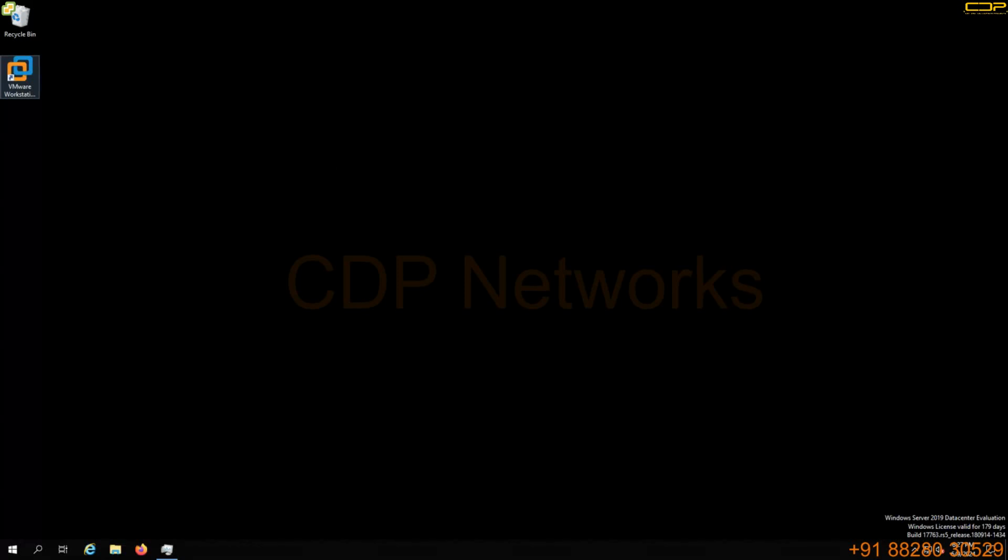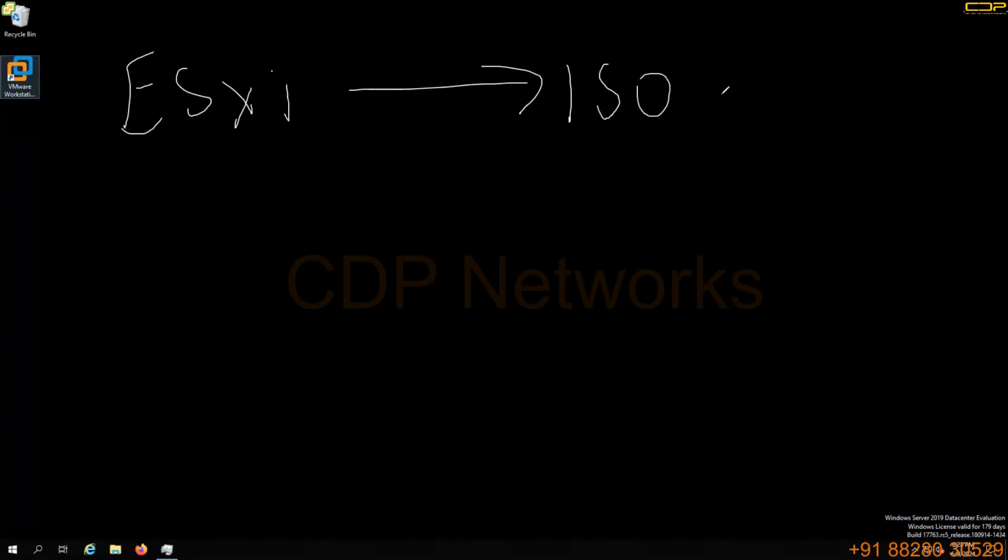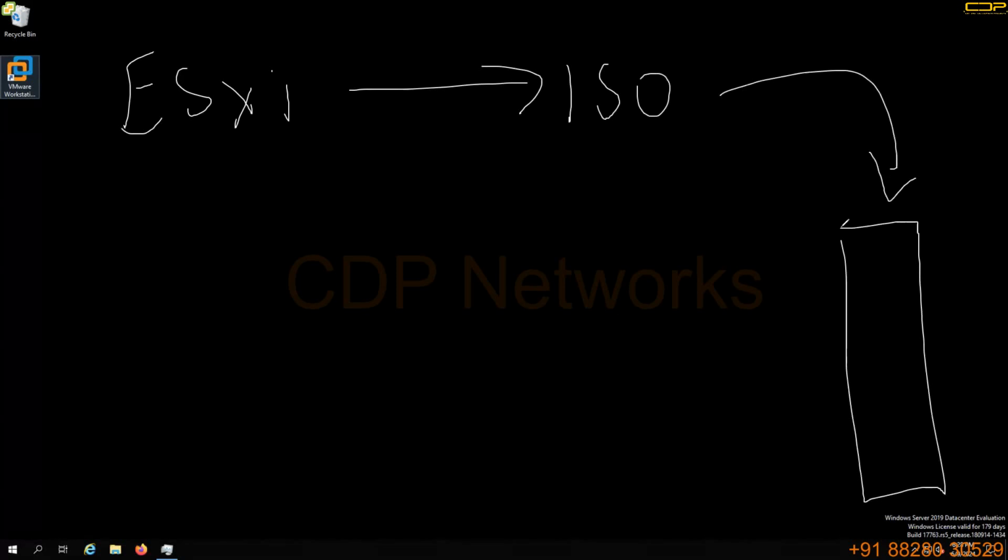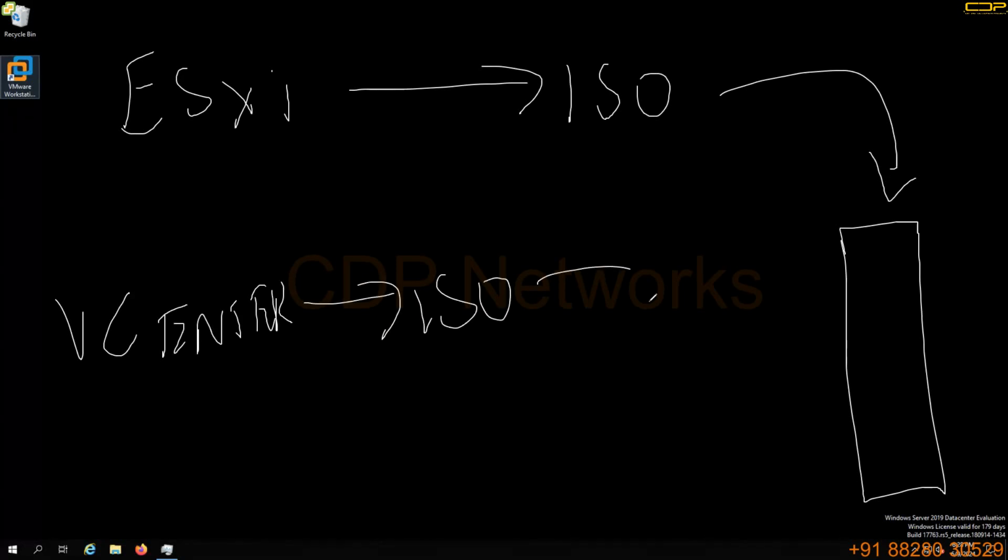I have a question from Flavio, and he says that the new versions only have virtual appliances, or do they still have versions to install on top of an operating system? You are right. So when I talk about ESXi, you will get an ISO, and that ISO you basically install on the hardware directly. When you talk about vCenter, you again get an ISO. So you import the ISO in your environment and it will automatically create a virtual machine for you. You do not have to create a virtual machine and then install the vCenter.